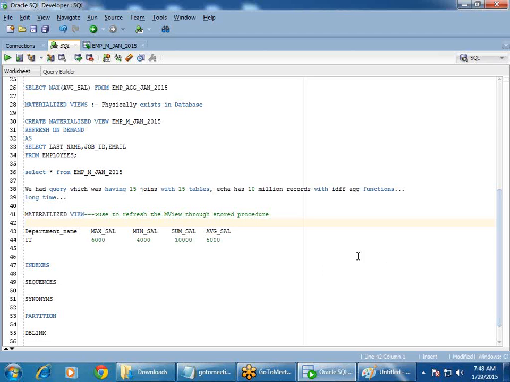Yes. In real time, you will have access to create the materialized view, since you're working as a developer. It depends from project to project and client to client. In most cases you will have access to create materialized views.